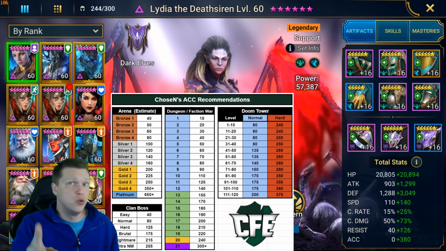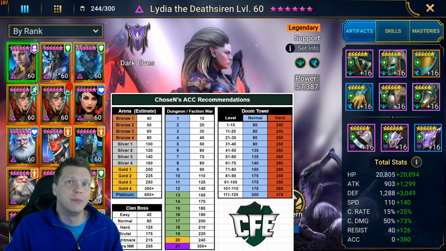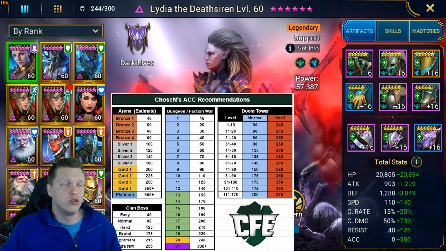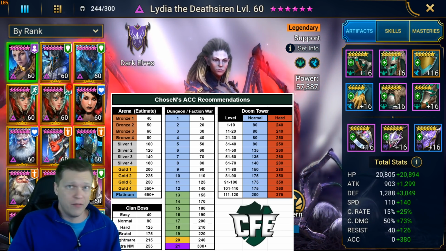Now, if I need to use that Torment up in Platinum, if I decide to build some teams to make a Platinum push or something, obviously I'm going to have to adjust things and get Torment's accuracy to be a lot higher, hopefully around 700 or so.